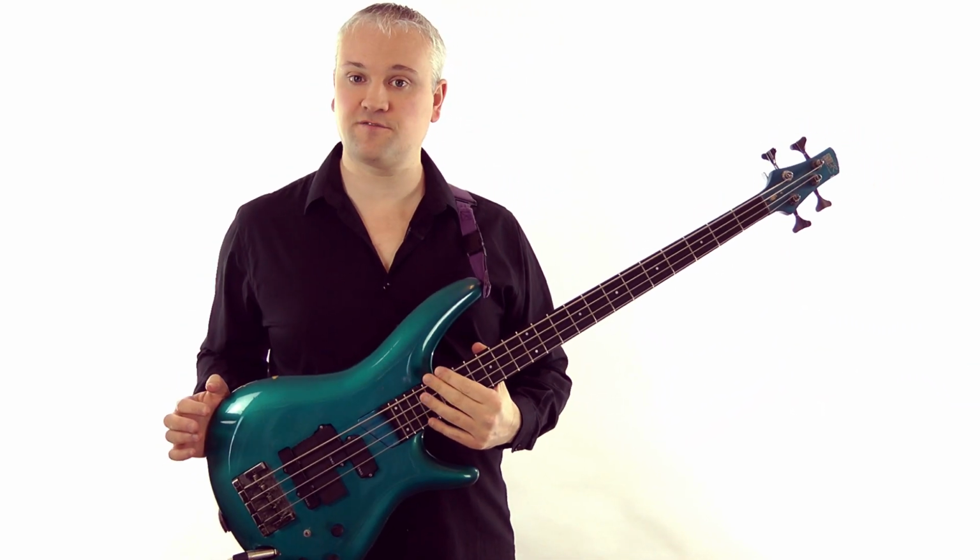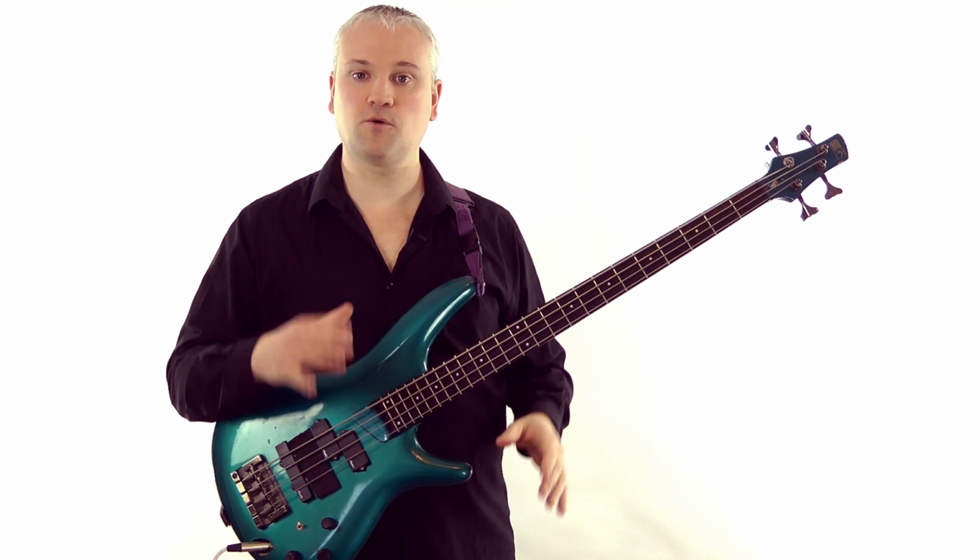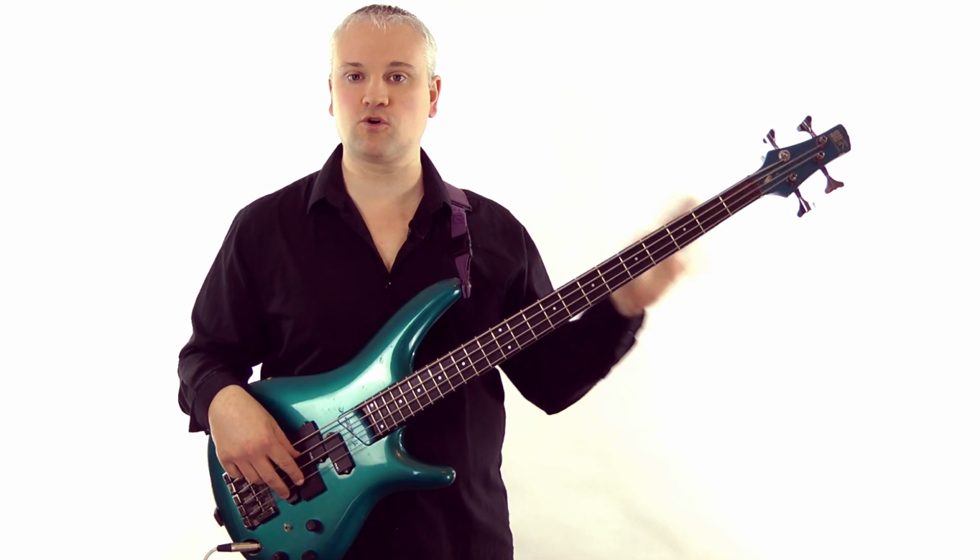Now let's try something a little different. Let's take out the first note. So again, still going through the minor pentatonic.